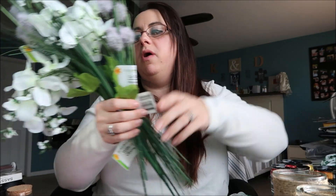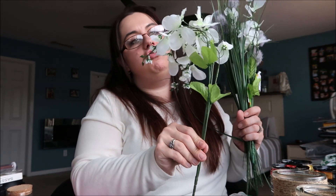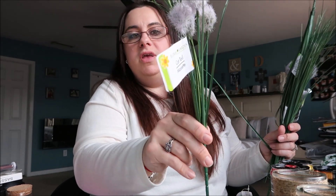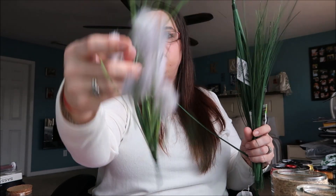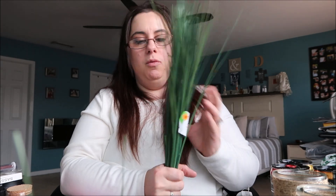Finally joined the bandwagon and started buying some of these fake flowers, especially now that I have these cute little jars for them to go in. I got two of the Wisteria — they're really so pretty and so lifelike, they'll look great put together in that jar. I also got two cattails — very farmhouse chic, so cute. And then only two of the onion grass, though I might go back and get more because I feel like two is not enough. You may need like three for one bouquet and I seriously want to put this in three different places, so I will be hauling more of these.